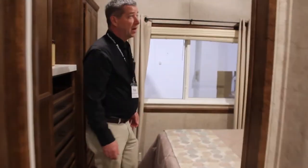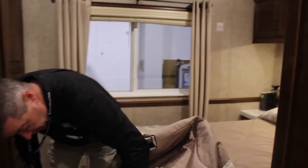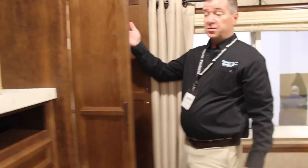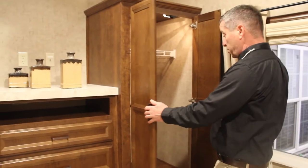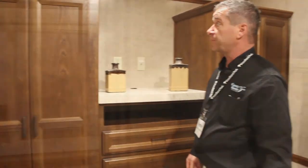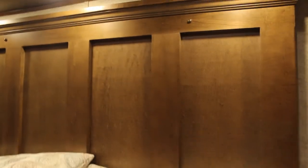In the master bedroom there's a nice stylish new fan and a big headboard. Underneath the bed there's a lift-up box for lots of storage, and the mattresses are high quality so you won't need to replace those. Open the cupboards and lights turn on inside so you can see what you're doing — European hinges, soft close, full extensions. There's a place for your TV up top, and the nightstands always have outlets on both sides. Whoever sleeps on the right side controls the lights, with reading lights underneath — three of them — so there are no shadows when reading at night.